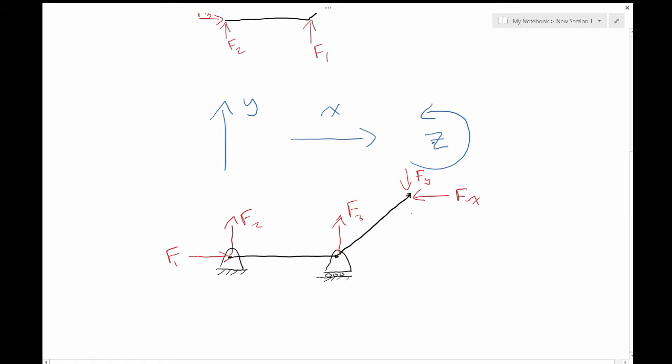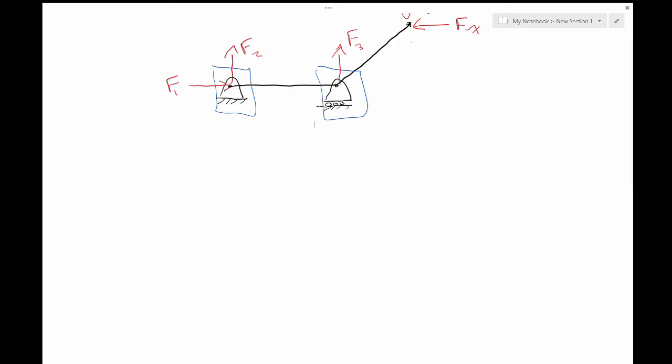And now using statics, we can solve for these reaction forces. You'll notice that both of these are sort of pin joints, and that basically means that they can't provide any kind of moment reaction. This arm that we have here is free to rotate freely around each joint. And so this pin fixed to the ground here on the right, it only has one degree of freedom that it provides, and that's to rotate. And this one here provides 2 degrees of freedom. It can rotate about this point, and it can also translate in the x direction. And that's how we determine what our reaction forces are. They're still unknown, and we then have to solve for them.